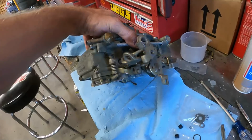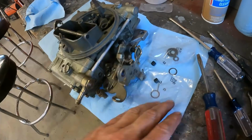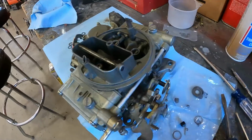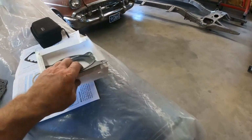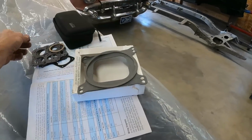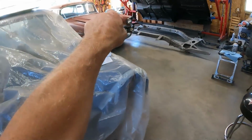Well, here we have hopefully a functioning carburetor. A lot of extra little gaskets. They say that that's normal, shouldn't be freaked out that there's extra parts. I replaced all the little washers and gaskets I had, and then you can see we got a base plate gasket and a gasket for the air cleaner, but all this other stuff is just extra. So let's get it back on the car and see if it works.